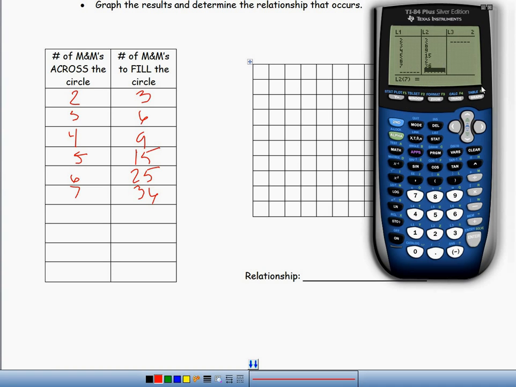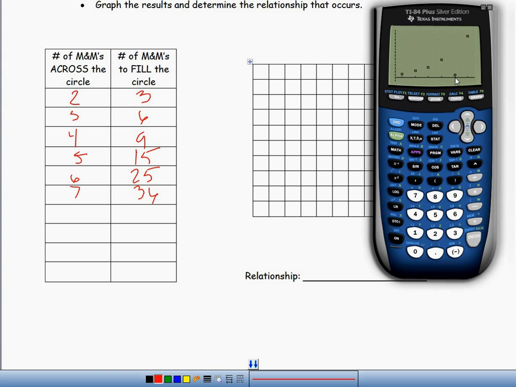Now we're going to look at how this lays out on a graph. If I hit the zoom key and scroll down a little bit, since I've used the stat function, depending upon where these are at, your standard window is 10 by 10. I see that clearly goes outside here. So I'm going to zoom stat, that's zoom 9. It's going to fit it to what I've entered in the stat key. So zoom and then 9. And we see it's right here.